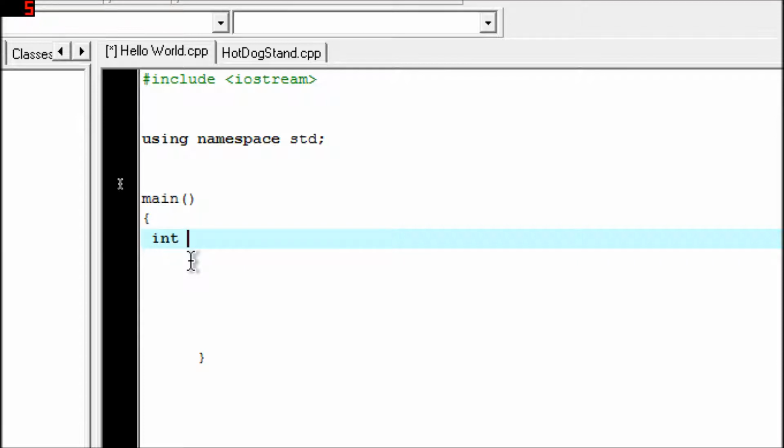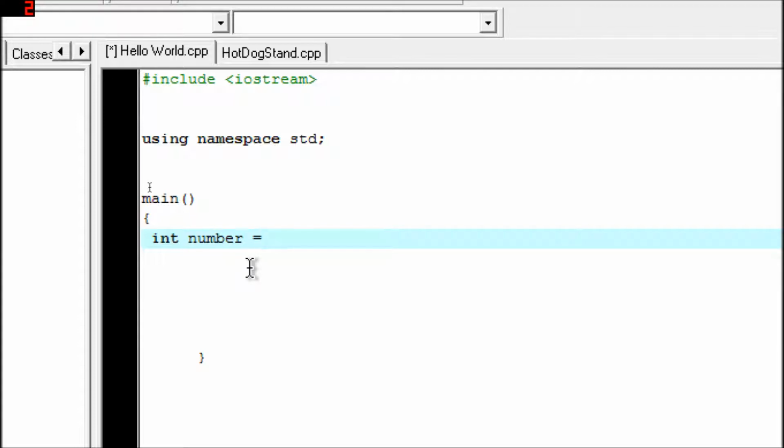So the first thing we need to do is initialization. Initialization is the first thing that starts out your program. When you open your code block, you initialize all the variables you're going to use. We're going to use an integer, and after the int you can put whatever variable name you want. You can do int ball, int dog, int cat, int freestyle, int whatever you want. I'm just going to say int number.